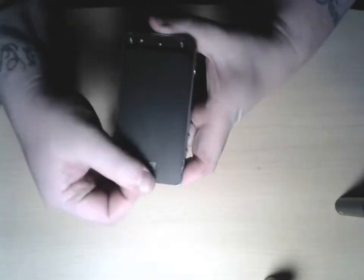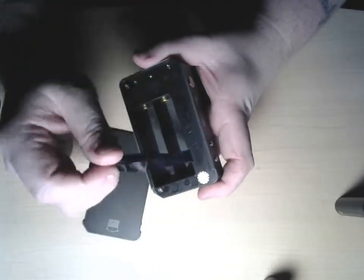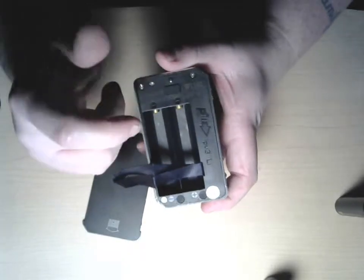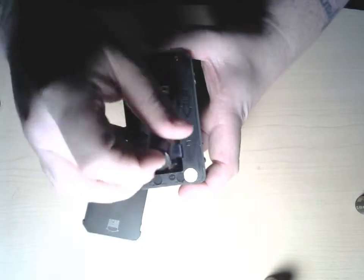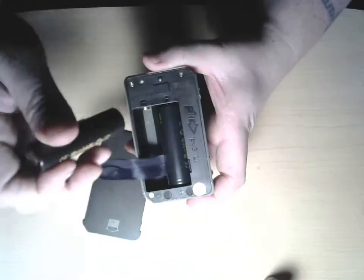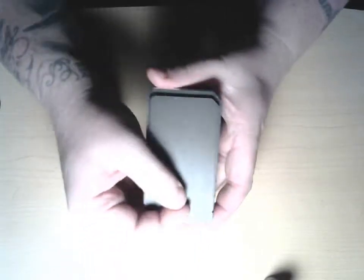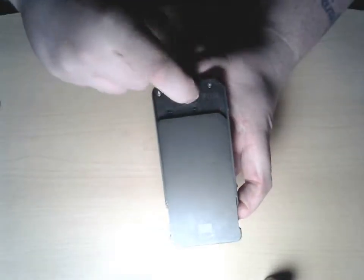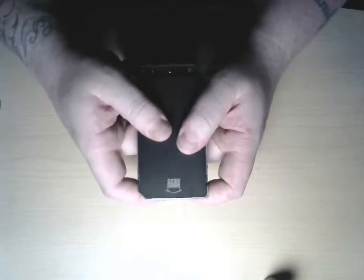On the bottom we have some vent holes and your port for upgrading your software. This is the back with the battery door — it says open. You just slide that down, grab a hold of it, and open it. It sits in a track so the door doesn't really rattle around. It is wired in series, so positive up on one side, then flip the other way positive down for the other side.